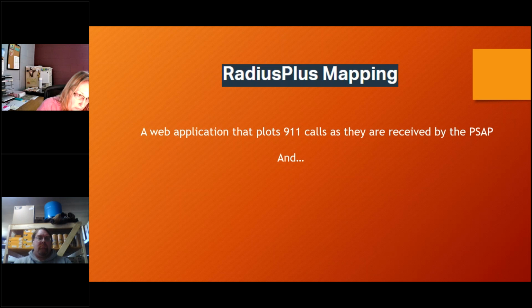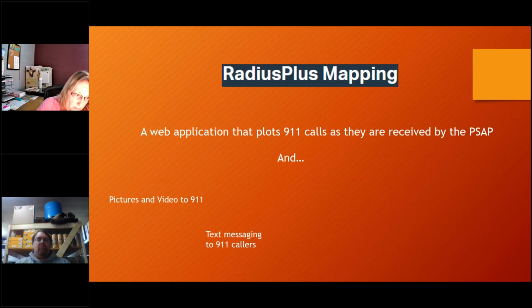But that is not all it does. The reason the council was so excited to get this application is because there are a lot of maps out there, but there are not a lot of maps that also allow pictures and video to be sent to 911 if requested by the dispatcher. Literally, they can send a request, a link in a text to the caller, and the caller can hit a button on their phone and start sending video direct to the 911 center if there's something that needs to be seen.